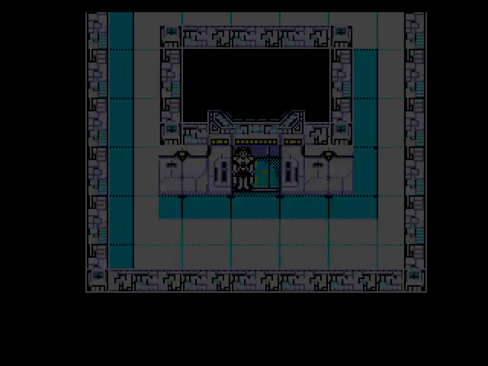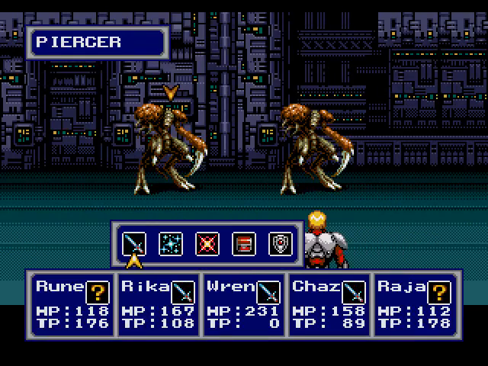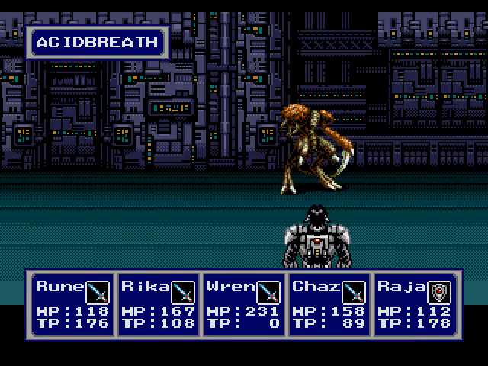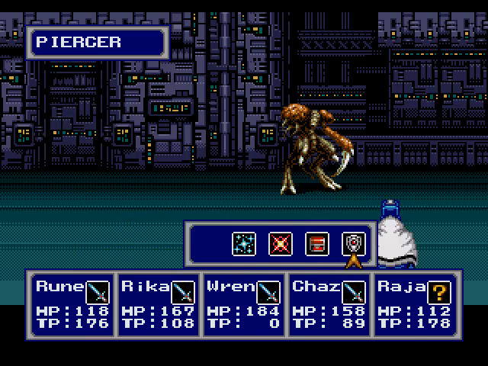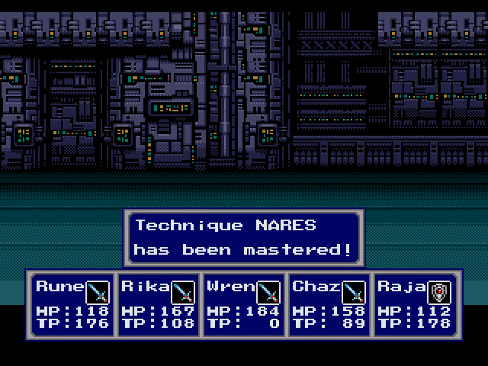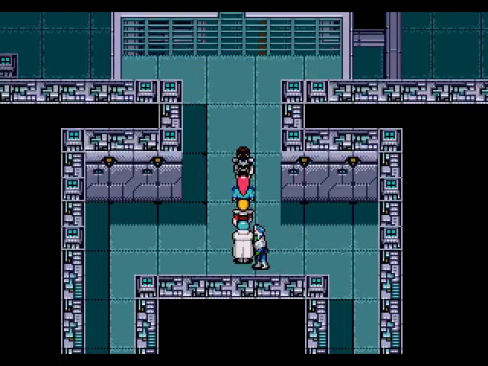I think this leads to the... No, that leads to Dark Force. We do not want to go near Dark Force yet. So I'm going double shielding with Raja, which is good. Yes, I had to apologize because I was doing a lot of grinding. And when you do a lot of grinding, oh man. So we learn Nariz. Nariz is, of course, the highest form of Riz you can do.